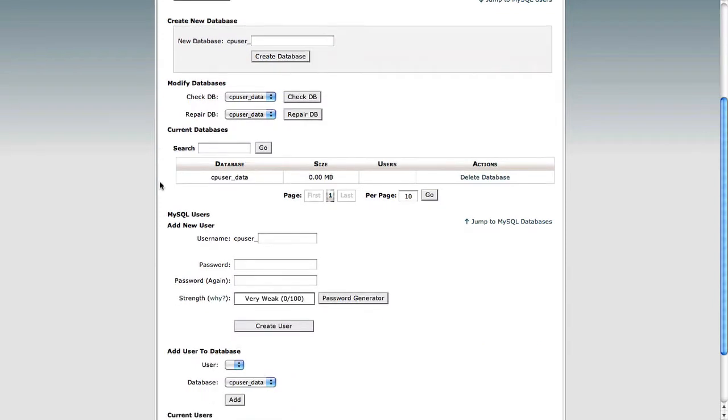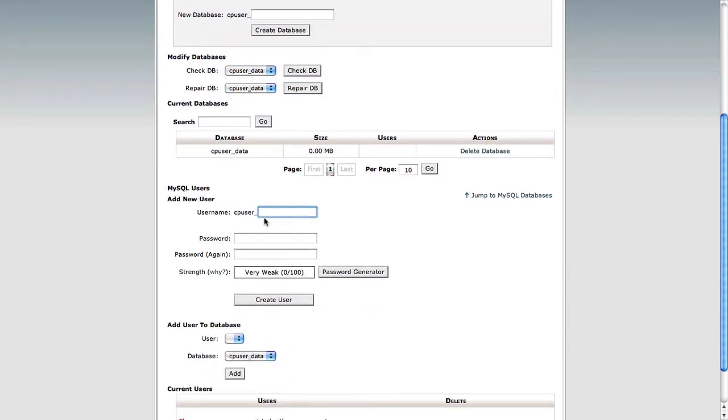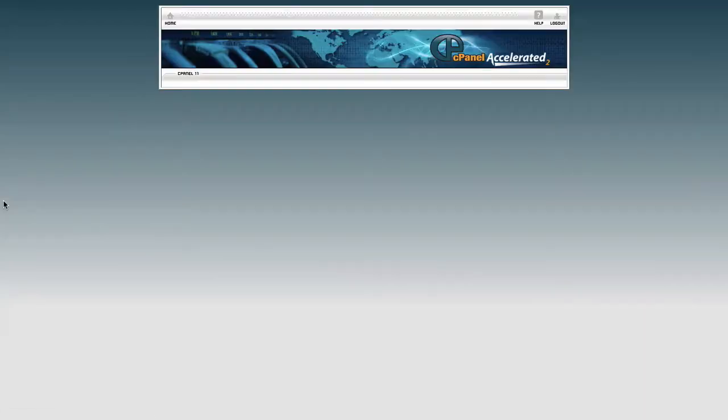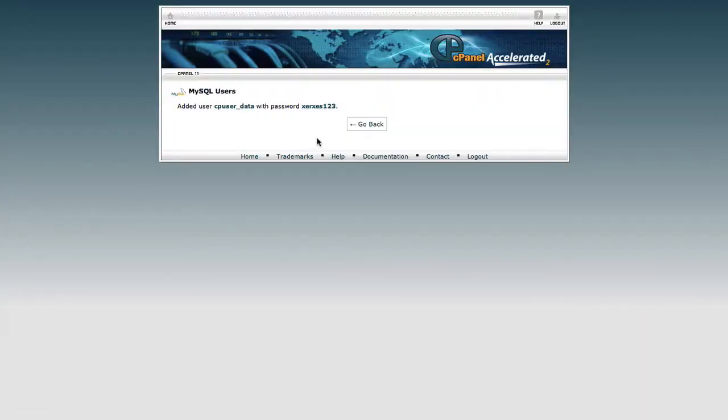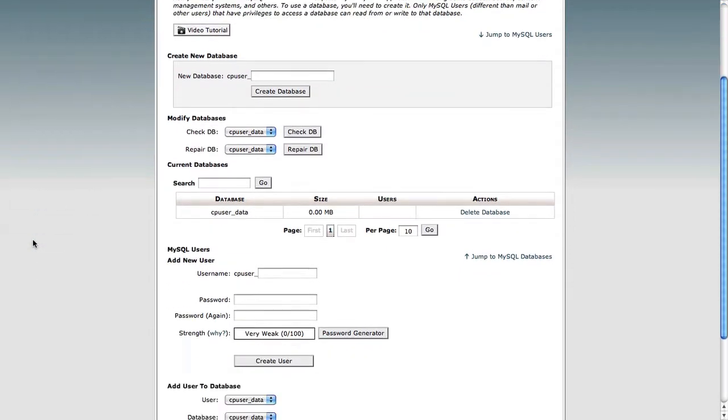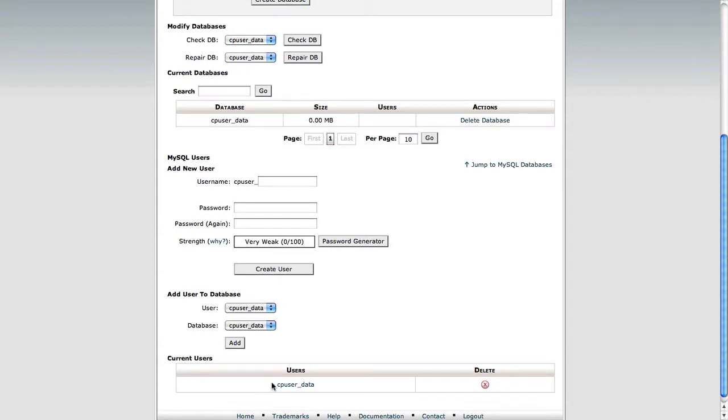But in order to connect to it, of course, you'll need a user, because MySQL needs a different user in order to connect to a database. In this case, I'm going to call it the same just so I can remember. So again, it's data, and again, you'll just need to think of a password. Of course, this doesn't have to be the same password you use on your cPanel account, or for your FTP account or any other account. This can be whatever you like. In this case, I've thought of a password, and you just need to click create user and it'll do so.